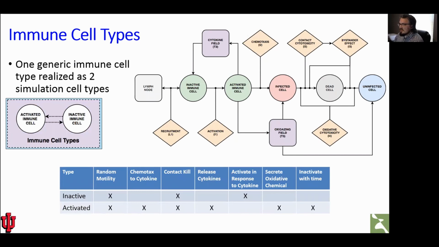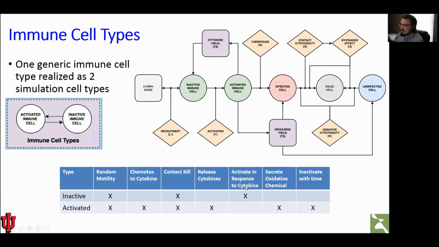For our immune cell types, again, our immune cells are the only cells that move, so they exhibit motility along the top of our epithelial sheet. Now, for our one immune cell type, we have 2 different types of immune cells. Immune cells are introduced into a simulation on recruitment as being in an inactive state, in which case they can do some behaviors like killing epithelial cells on contact.